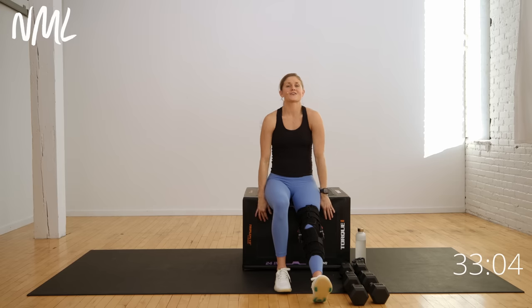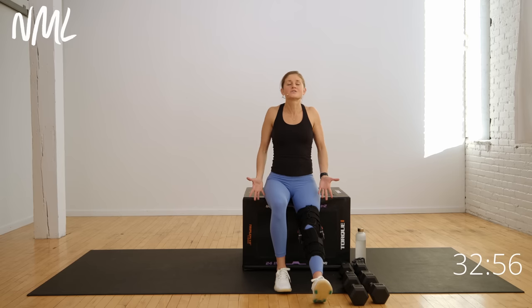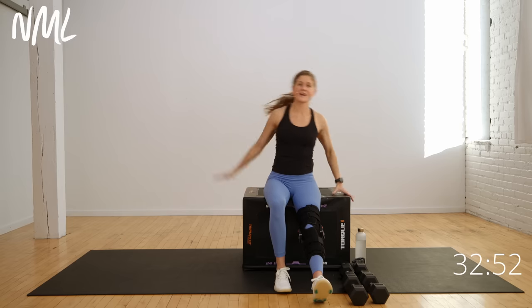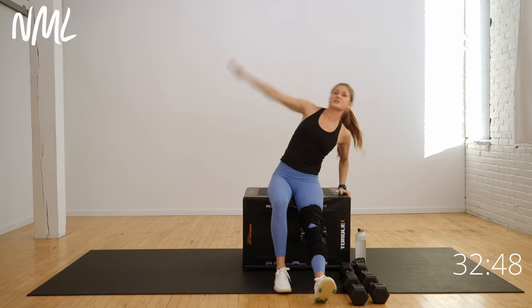Okay, I'm in a seated position. Go ahead and just take a couple shoulder rolls. Just inhale, exhale, whatever season of life you're going through. We could all use some good shoulder rolls and deep breathing. Okay, let's move on. Here we go. Reach and reach. Nice work. Just reach and reach. Get that body moving.